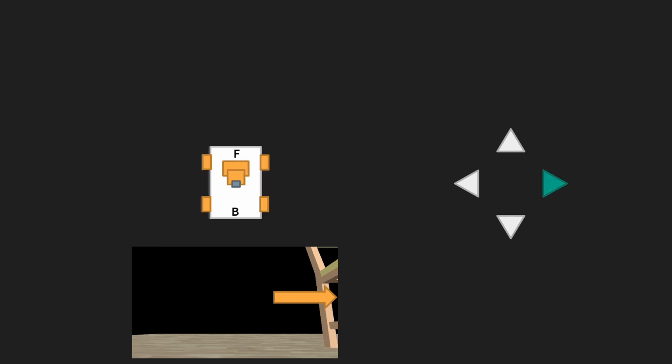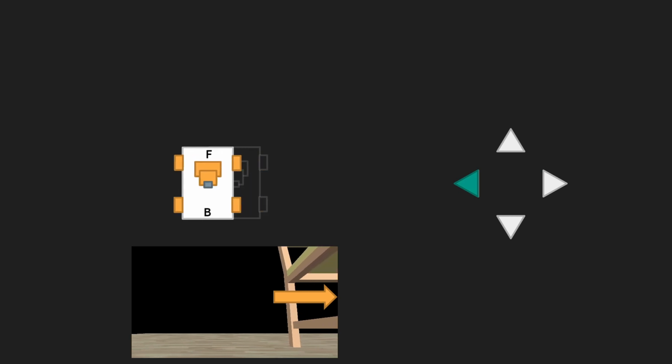Let's now look at the back camera view. We want to see what's on this side of the robot. Similar to before, we command the robot to move in that direction by clicking on the right arrow. But wait, the view is moving in the opposite direction. Why? Remember that the back camera faces the opposite direction to the front camera, so it's like a mirror image. That means if we want to see what's in this direction, we must give an inverted input. So we click on the left arrow and we see that there is a chair on that side.